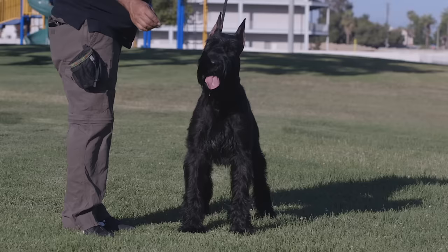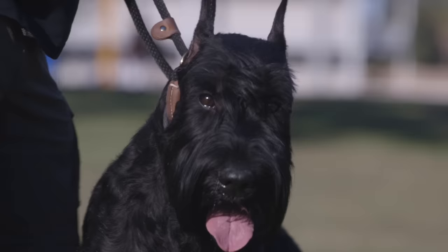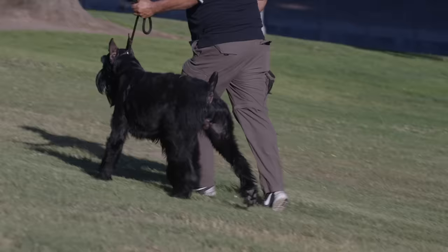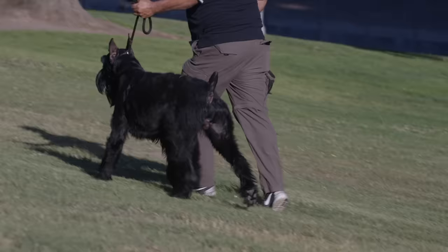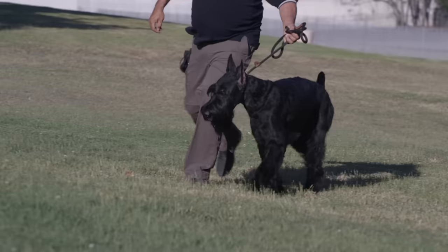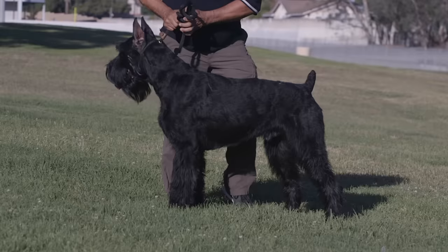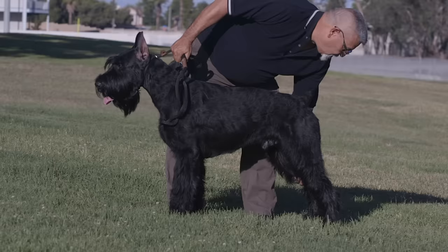Next is the Giant Schnauzer. Life expectancy: 12 to 15 years. Weight: about 60 pounds for small females up to 110 pounds for large males. The Giant Schnauzer is loyal, courageous, highly intelligent, strong-willed, and can be a bit dominant. It excels at obedience, agility, tracking, herding, and home protection — a great mix of size and athleticism like the Doberman. It is higher energy than most breeds on this list but does well indoors. With very little effort, you could train your Giant Schnauzer to do advanced protection work. Added bonus: it's hypoallergenic — great for families with allergies.